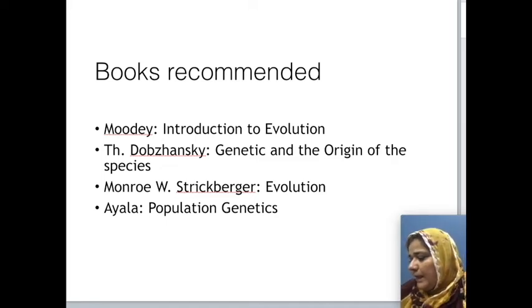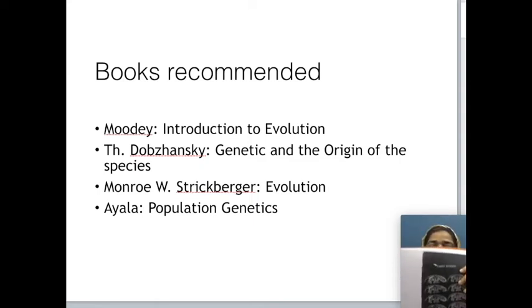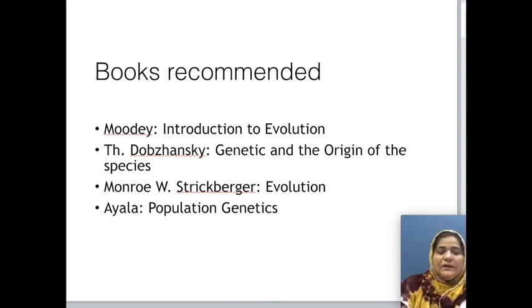So first is Moody. I would like to show you, because what I have of Moody is just a photocopy. The Introduction to Evolution. It's there in your library, and some of the reading material from this book, wherever it is important, I will be posting on your group. This is Moody's Introduction to Evolution. Quite a few topics, say for example, the evolution that you see in the classification of animals, like I said, making phylogenetic trees. That's a good topic that you can read from this book.